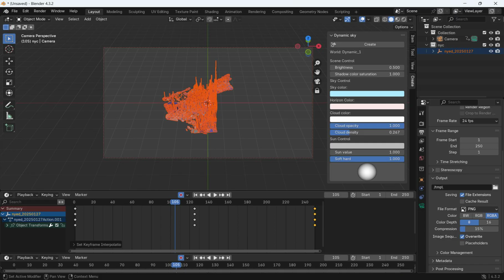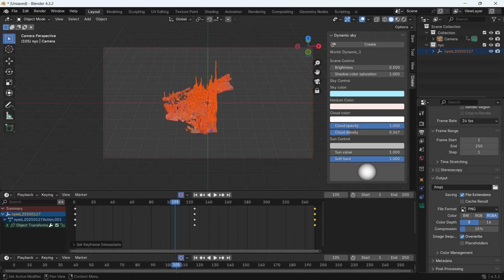it's saving a PNG for every frame. That way, if it ever crashes, first of all, you have a bunch of PNGs saved. Second of all, since they number the PNGs for you based on the frame, you'll know which frame to start at, and you can basically just change the frame start here to whatever frame, like the frame after the one that you ended on. So that way, it's much better for you.